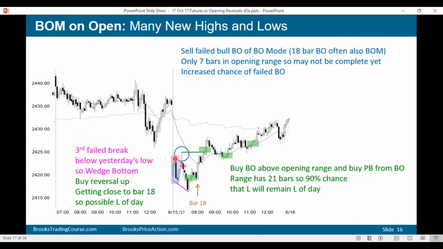After the first bar, we went to a new high, reversed down, we went to a new low, reversed up. But the pattern is too small, and traders will not treat that as a breakout mode pattern. So they will not buy on a stop above. They will not sell on a stop below. They'll wait for a bigger pattern, like another reversal.